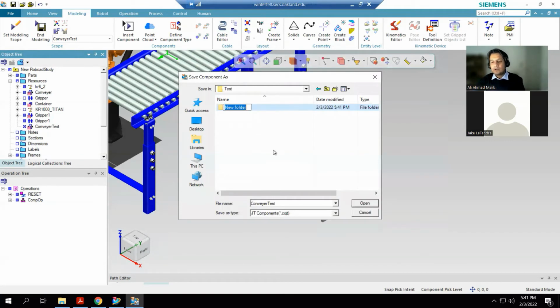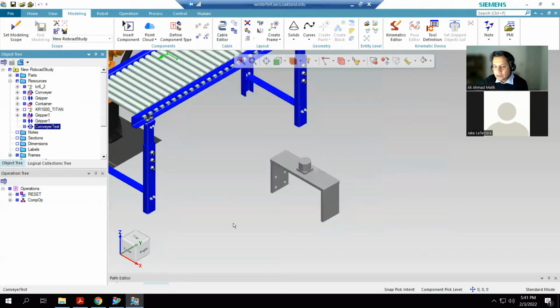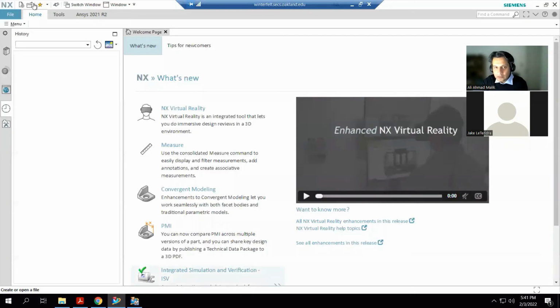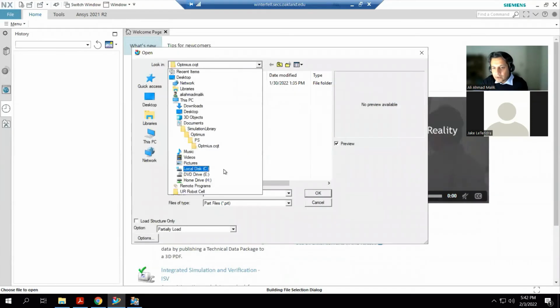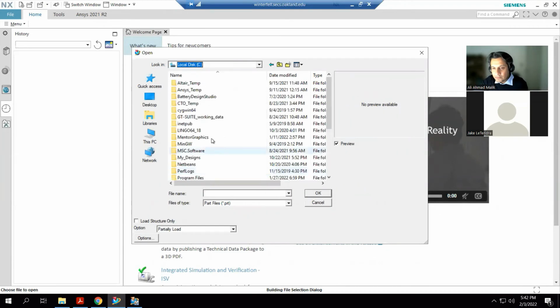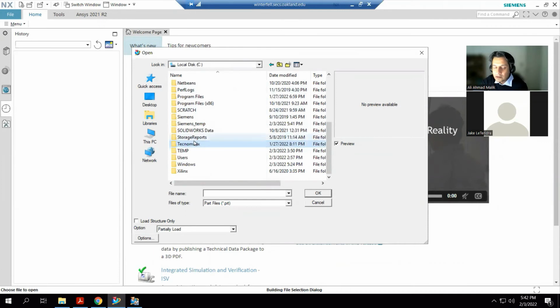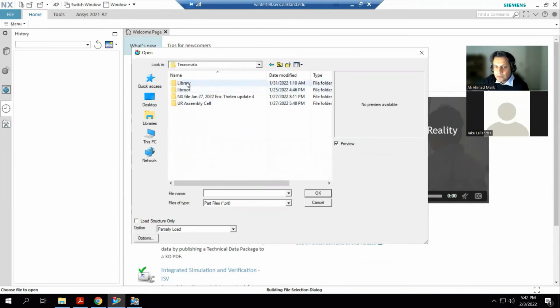So I am creating a Process Simulate folder and just saving it here. Then I will go back to Annex, and in Annex I will open the file that is available there in STEP format, library con.